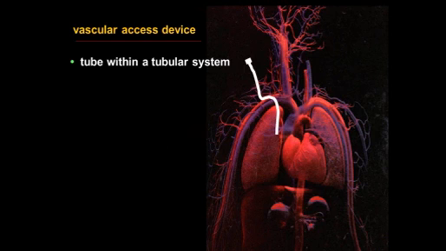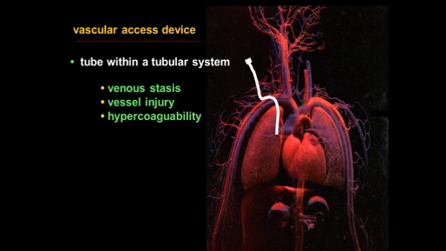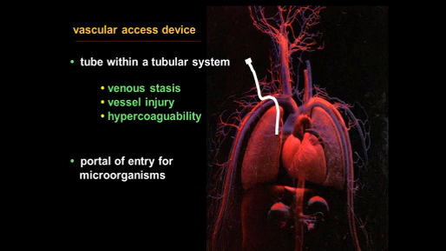However, when we do that, we are violating the structure and function and normal anatomy of the vascular system. And as Virchow identified in the 1800s, we create venous stasis, vessel injury, and in the face of hypercoagulability, increased thrombogenicity. Now in the 1800s, Virchow didn't have vascular access devices around, but we could make a quadrant of this and say that the device itself is indeed thrombogenic.